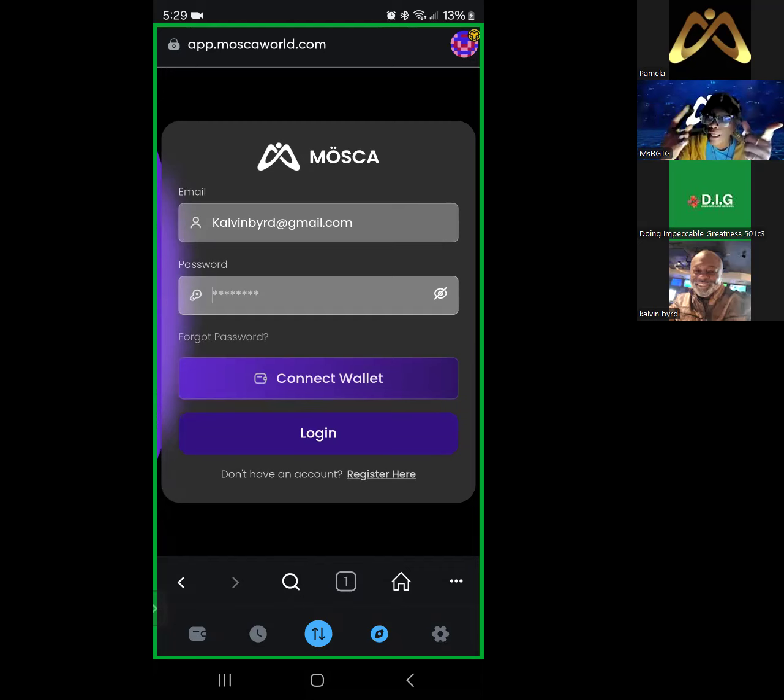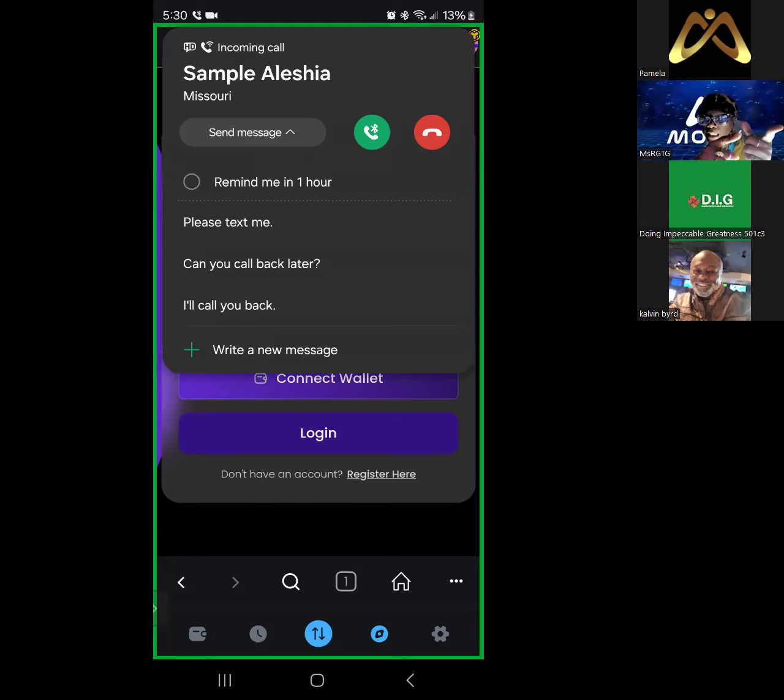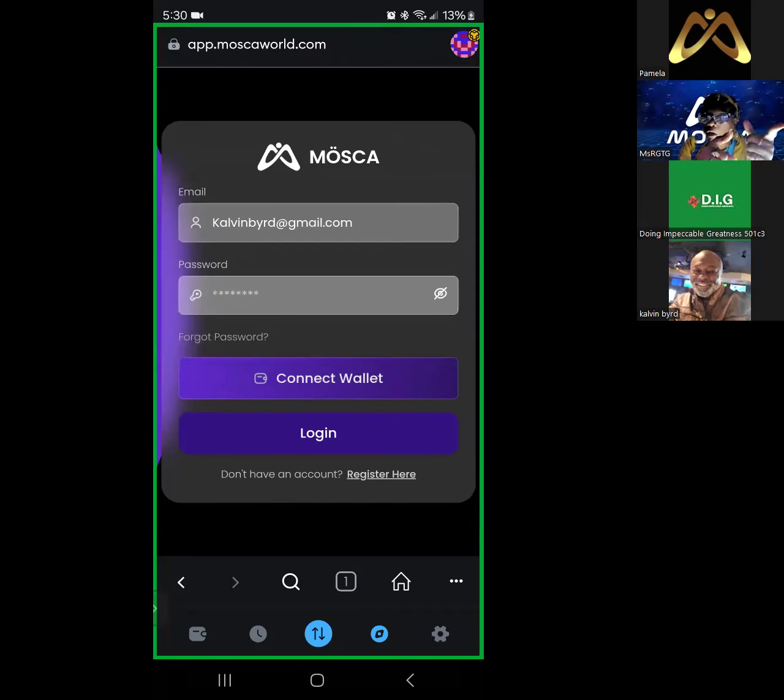It's going to bring up the address of their referral code. You're going to copy that referral code address. And right where the address is here, where it said app.moscaworld or portfolio.metamask, once you hit that circle, you're going to paste in that link.